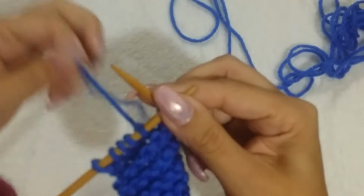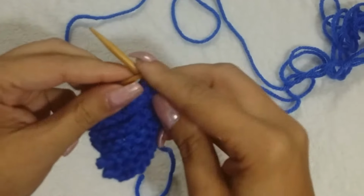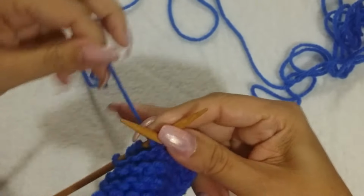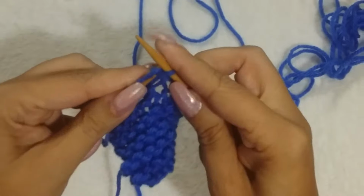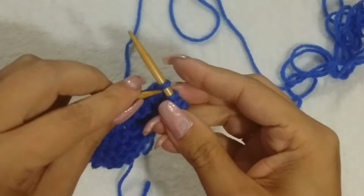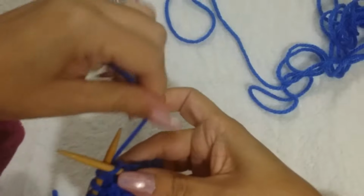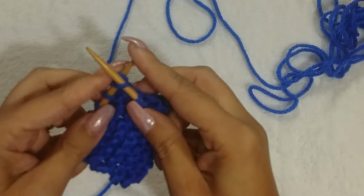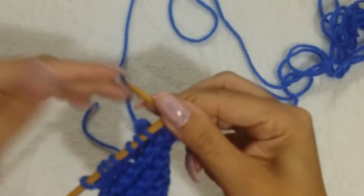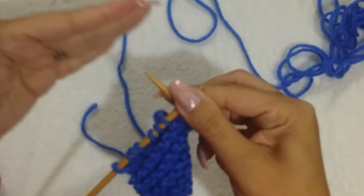And as you can tell, I am pulling it just a little, and then I'm pulling it down just to make sure I have enough loose tension on it. Now, you will get your tension as you go. I've been knitting for a very long time. And if you still find that your tension is uneven, you may want to try a second set of knitting needles one size larger. Knit with one, for example, a 7 and an 8.